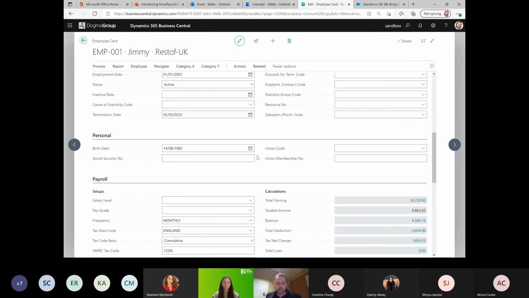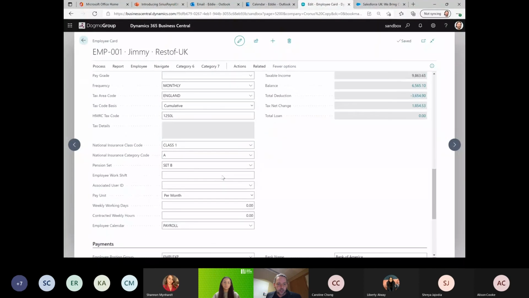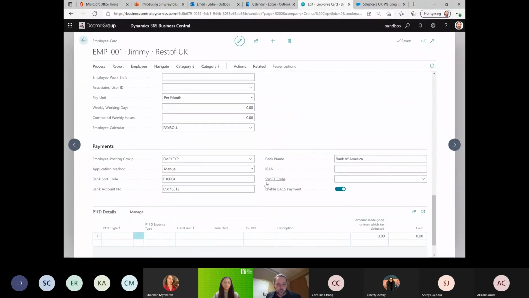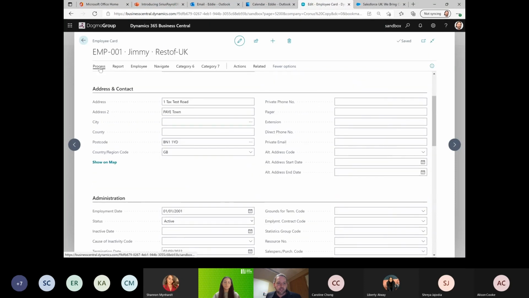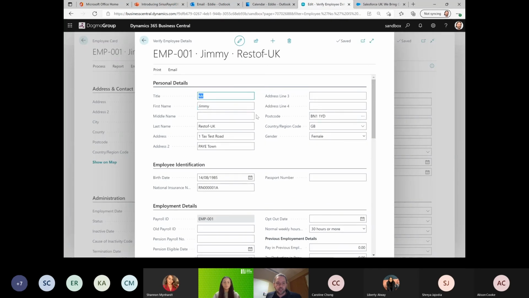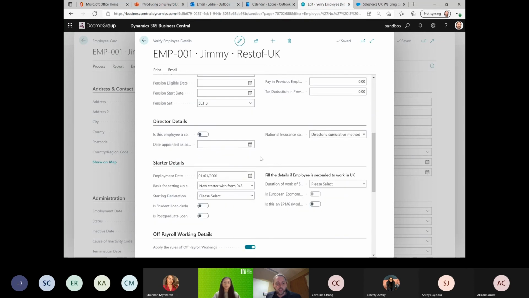So if I go into an employee record, we can now see the calculations, which are live fields. We can see the payroll information, and we can also see the payment information as well, and the P11D information. If we go through the various areas, if I go to my sync, if you want to see all the information for this particular employee which is going to be synchronized into HMRC, we've created an HMRC view, and it pulls all the key information regarding what data gets passed through the FPS record.